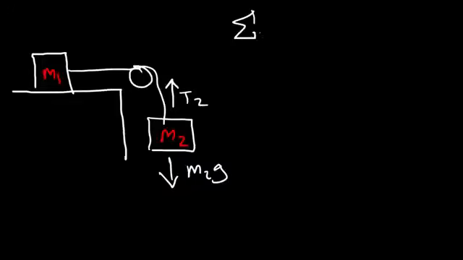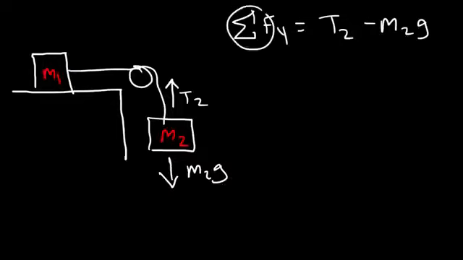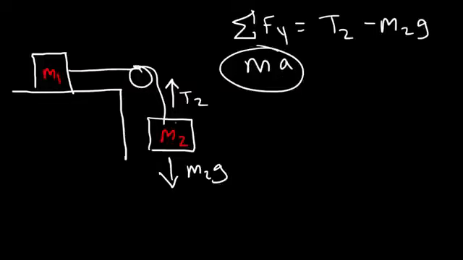The net force acting on block 2, that's in the y direction, is equal to the upward tension force, which is going to be positive T2, since it's going in a positive y direction, and this is going to be negative m2g, because it's going in a negative y direction. Now the net force is mass times acceleration. Now we can call it a_y, but the acceleration acting on block 2 is the same as the acceleration acting on block 1. Now this acceleration, though, has to be negative because it is going in a negative y direction. So the net force in the y direction is negative ma, because that net force has to be negative.